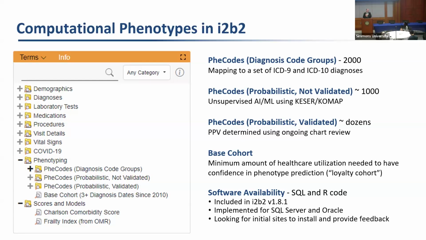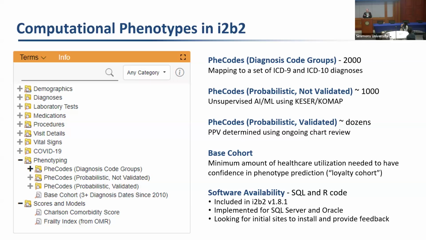So this is just running these algorithms as they are. They're unsupervised. It means I don't need any clinical expert to review them. I don't need a gold standard or chart review. It just looks at the data in the EHR. It tells me these are the patients it thinks have all these different phenotypes. This is very scalable. It runs automatically. I've done this at my institution, Beth Israel, for over 1,000 different medical conditions, and it can run these in hours. But I don't really know how accurate they are.